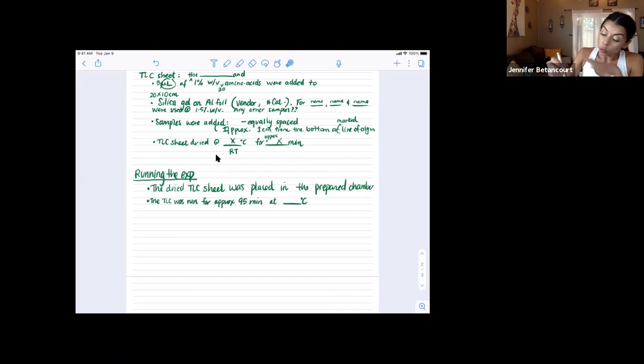So you run the experiment for approximately 95 minutes at some degrees Celsius. Well, we talked about this last week, but how do you really know? Some people's may go 95 minutes, some people's TLCs may last the whole 2 hours. Maybe they're really lucky or their solvent's extremely crazy and capillary action strong that day. Maybe it just goes for an hour. So what is the actual visual indicator that tells you it's time to stop? Okay, great.